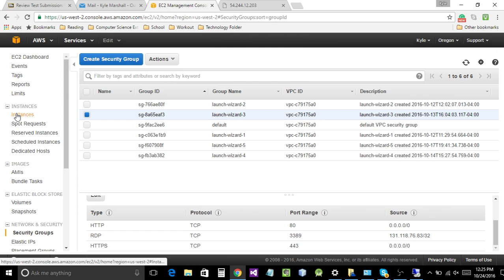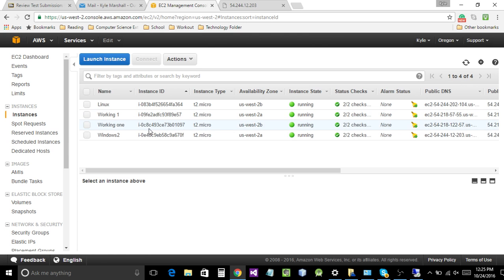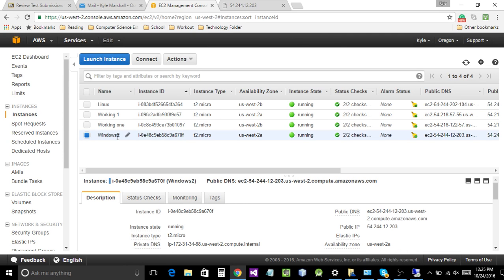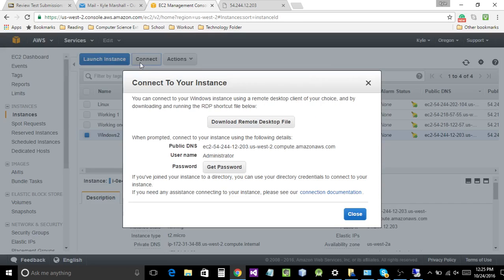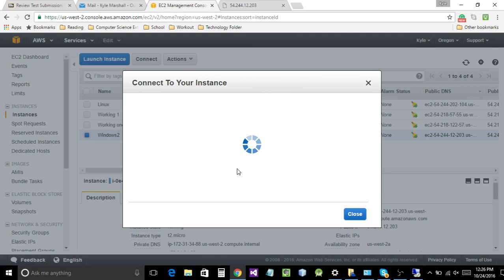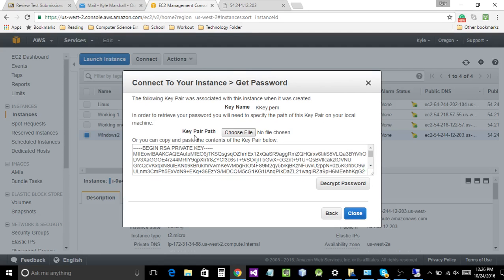So the next thing we're going to do is go into our instance. What we have to do is click on our instance, click on connect, and it's going to ask us to get the password. To get the password, we have to access the key that we created when we created our instance.